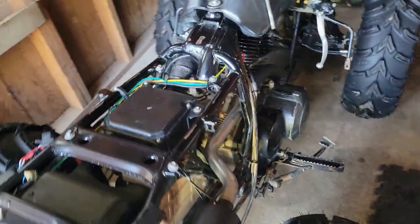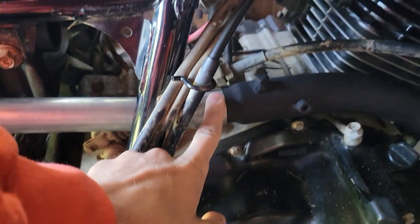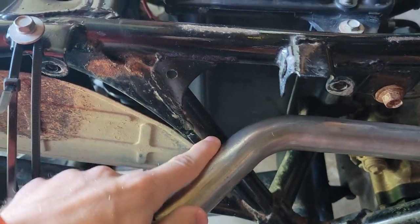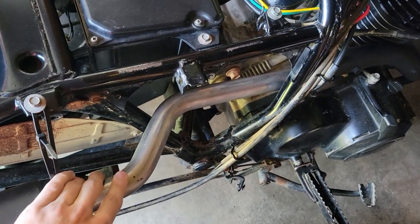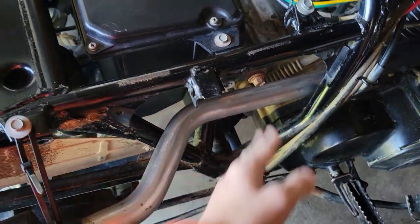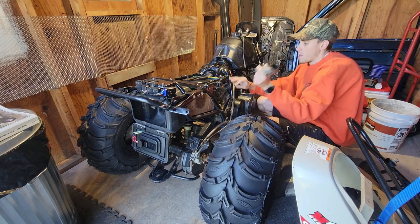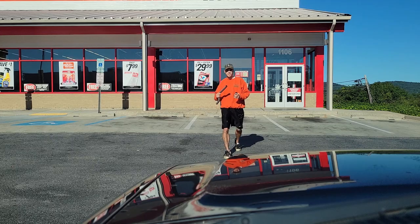What's up everybody, we're back. Another beautiful morning out, but first things first — we've got our exhaust which is zip-tied on. Looking down in here, you can see the exhaust connects to this header pipe, but then it runs all the way into this frame before it starts bending and pulls the whole thing out. It's a real goofy setup. We're going to run out to the store and see if we can find any sort of exhaust pipe that'll fit, so we can cut this down, shorten it up, and hopefully get that fixed up. Auto parts is going to be a long shot but apparently they have something I think will work.